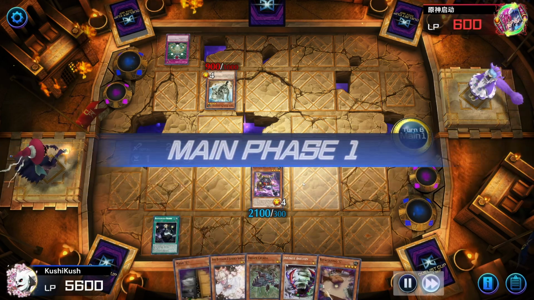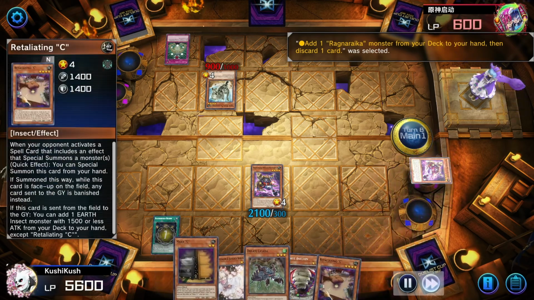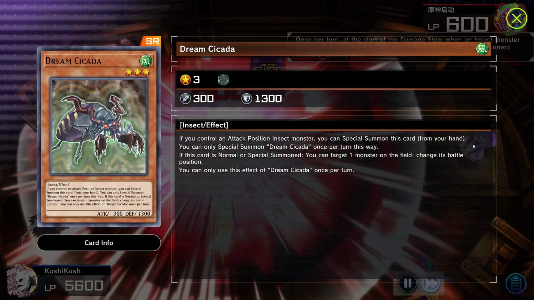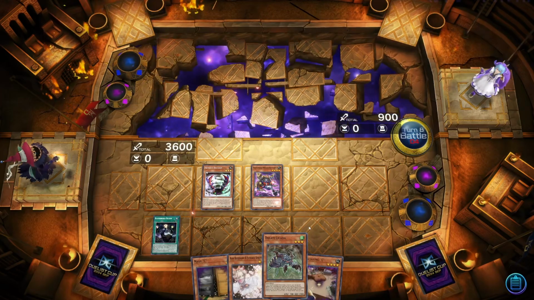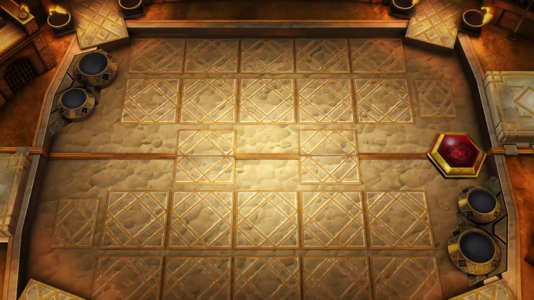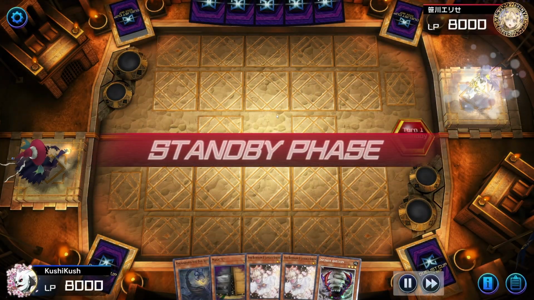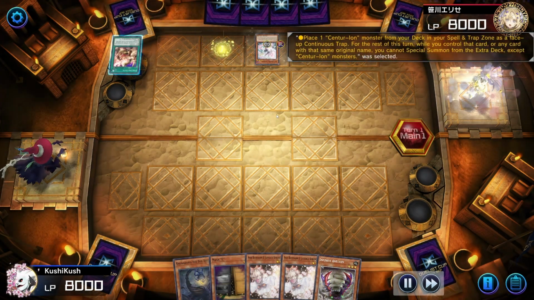Yeah, it's not the greatest replay, but it does show that this deck can deal with stun, and I have hand traps, you know. Dream Cicada. That was a card I was testing with. That card, it's not bad. If you control an insect, special summon it from your hand. I mainly ran it because it changes battle positions, but I found that Battlewasp is better. I don't think in the 30 or 40 duels that I played, I really had one extremely bad hand. There was always a way to do something, even if it wasn't super good.